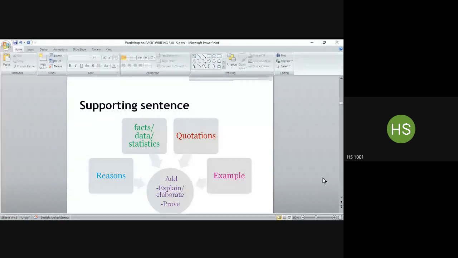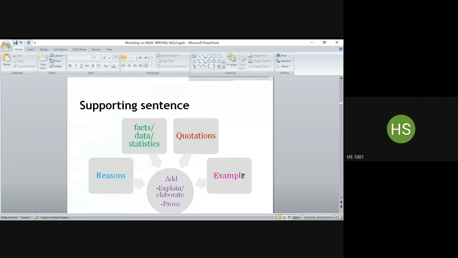And to do these things, it can give you reasons. It can use facts, data, statistics. It can use quotations. It can use an example. Sometimes one of these, sometimes all of these. It depends. If you're writing a longer piece, say a report or an essay, sometimes you'll have to use all of them. If it is just a reasoning paragraph, maybe just the reasoning. And even for reasoning, you can use facts, data, statistics. So which components become effective depends on what you're writing for. There is no rule or bar on what can be used in that.